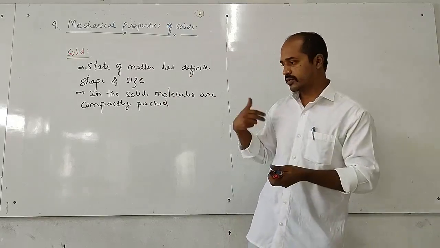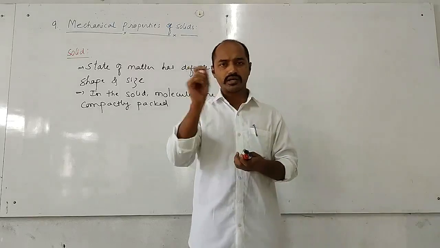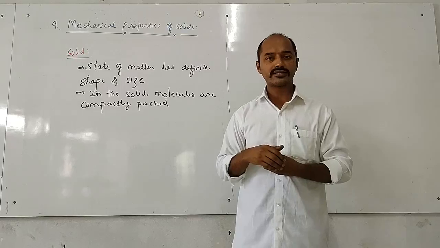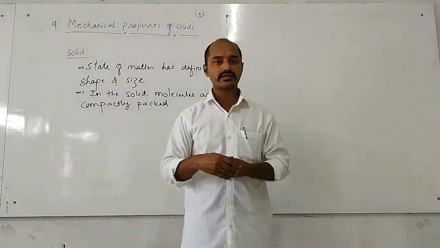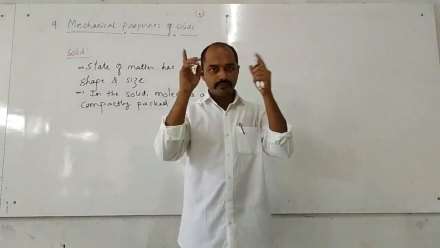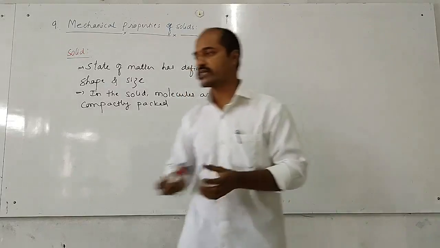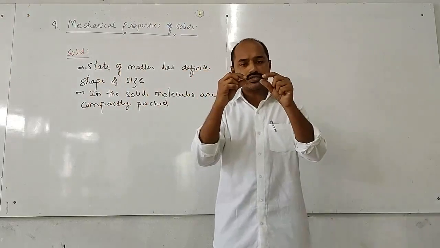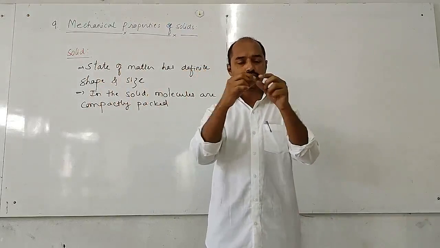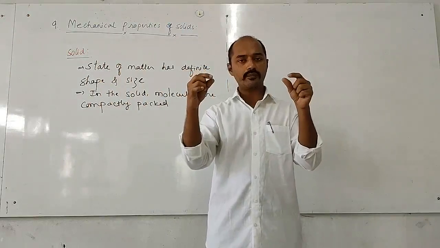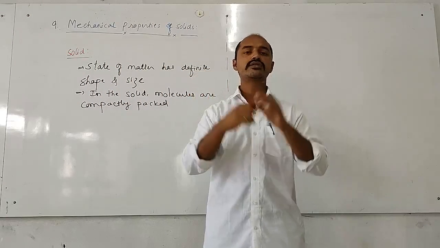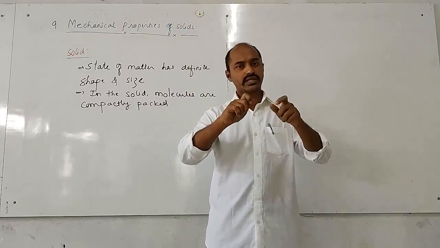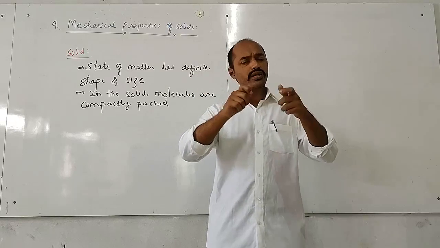now can I tell, a rubber eraser, is that a solid, liquid or gas? Of course it is a solid, right? Take an imagination of that rubber and hold it in your hand. Now just pull it apart from both sides. What will happen? Is it extending? Yes, of course it is extending. Or just twist it. Is it twisting?